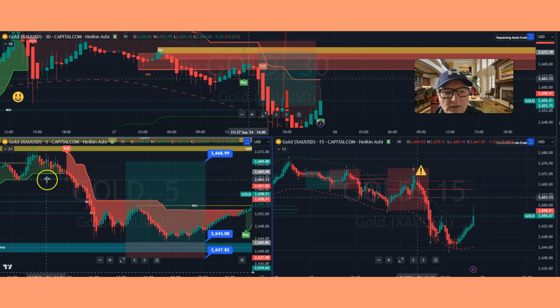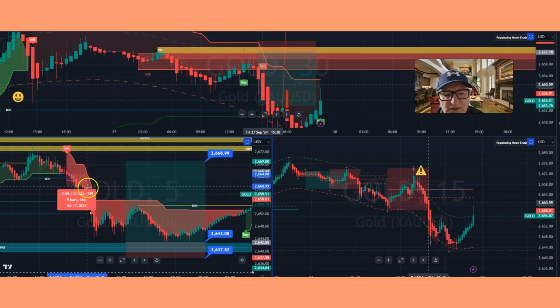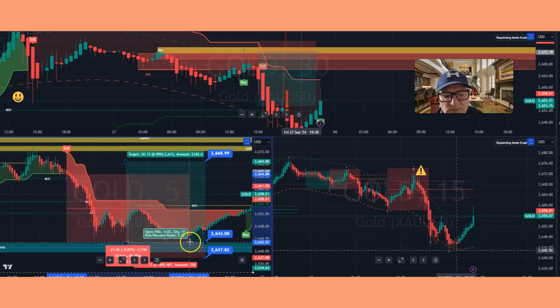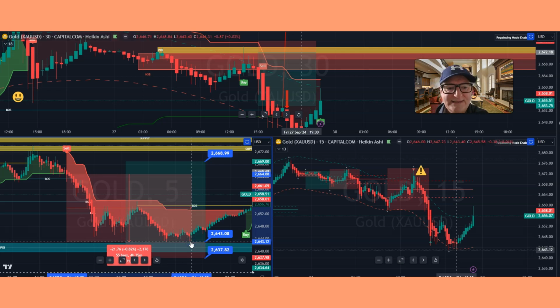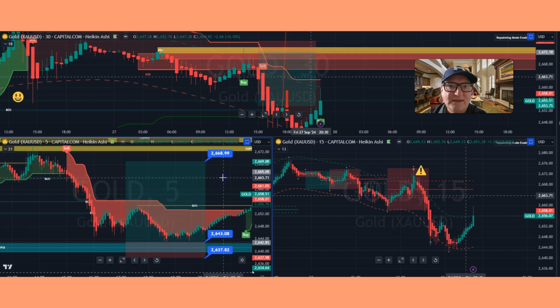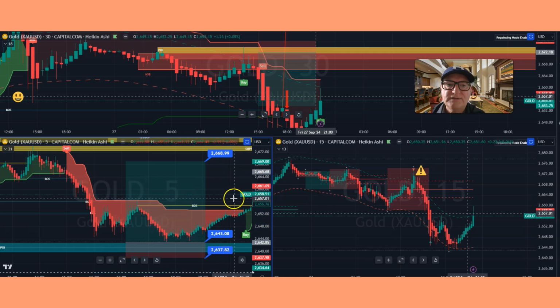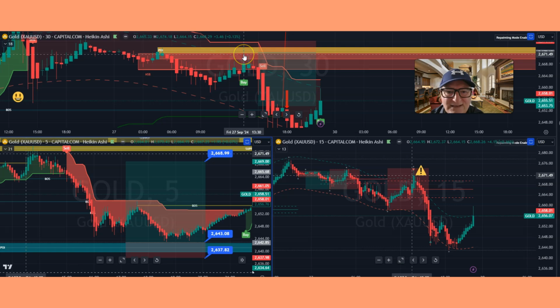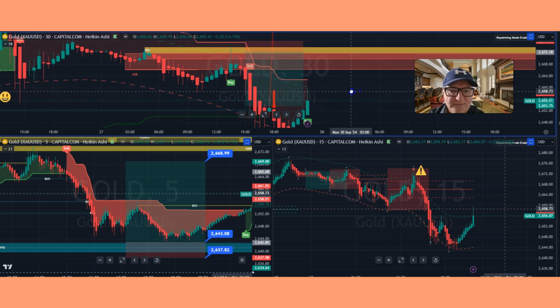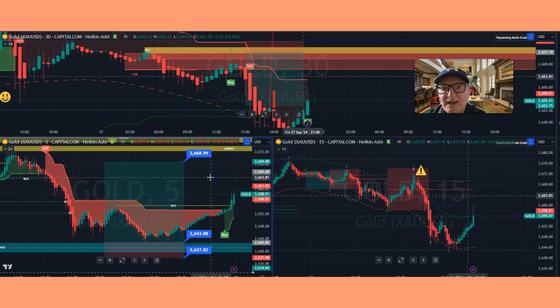Now this might not seem a lot, but if you didn't get in at the very top, that's fine. What you can do is get in on the break on the 5-minute chart. And down to that support line is 217 pips. So being late to the party is not always a bad thing. Don't feel like you have to get it perfect. Don't feel like you have to get exactly on the point. That takes time and confidence in what you're doing. But this is a fantastic way to build your gold trading journey, build up your trading account so that you can be successful.